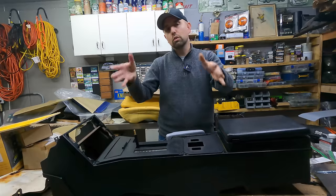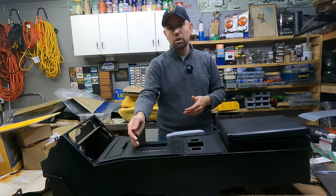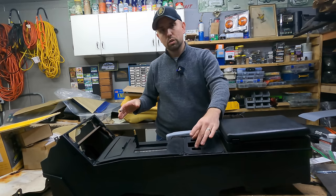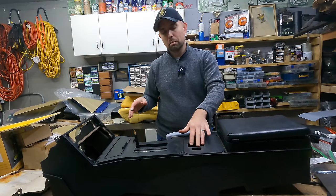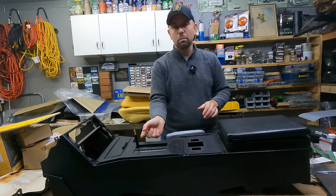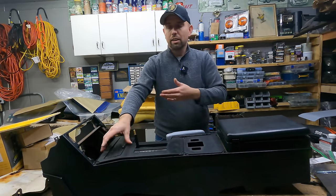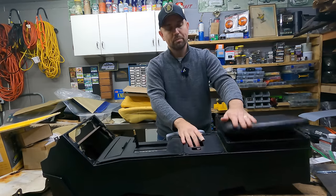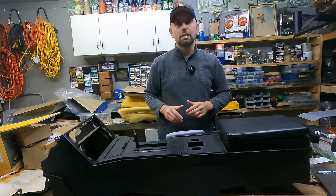This is the console that goes between the driver's seat and the passenger seat with the shifter assembly, as you can see here. On a factory Trans Am, the window switches are right here. If it has power windows, the power window switches are right here. The emergency brake would be right here in this little hole. Cigarette lighter, radio, HVAC controls, and our glove box that doesn't like to stay shut.